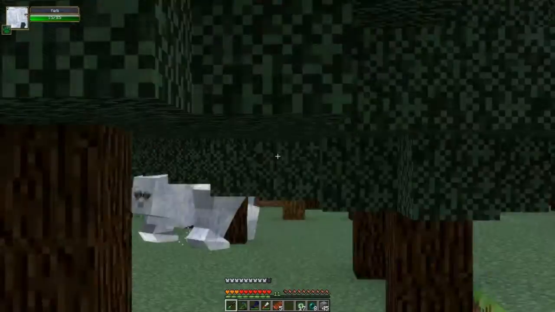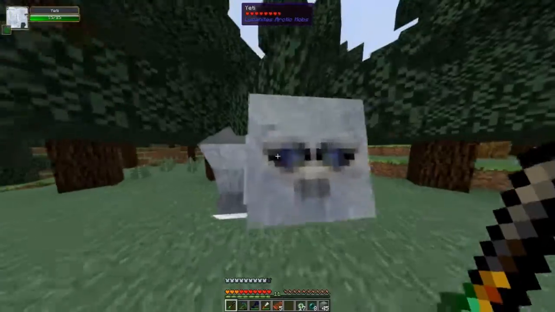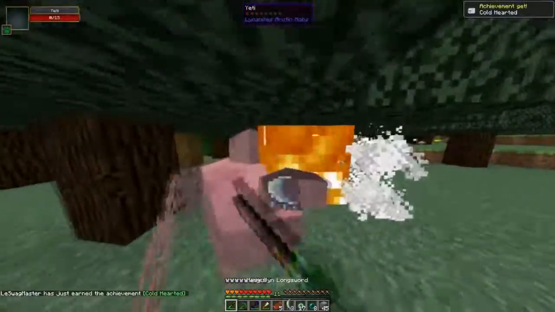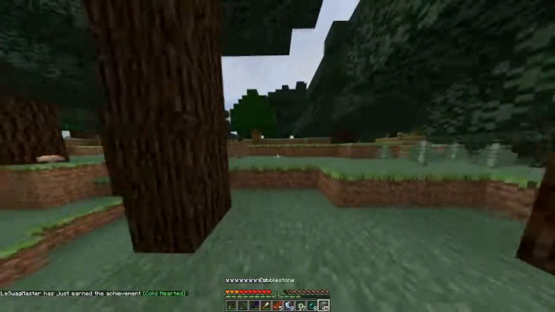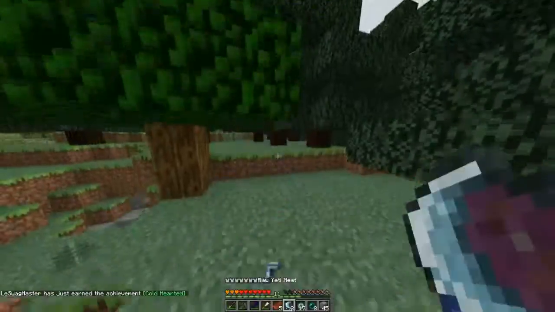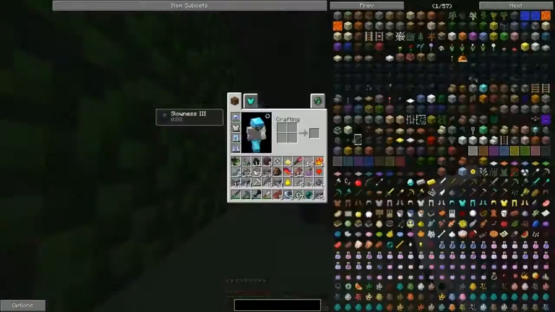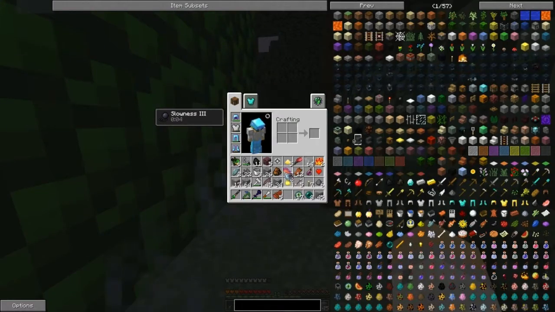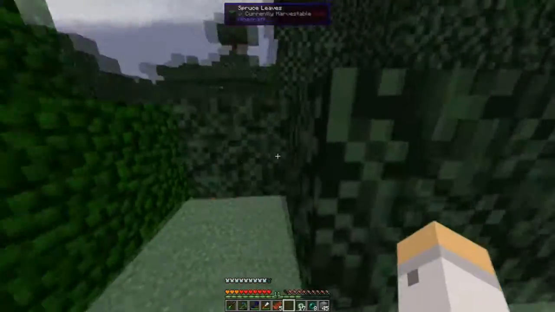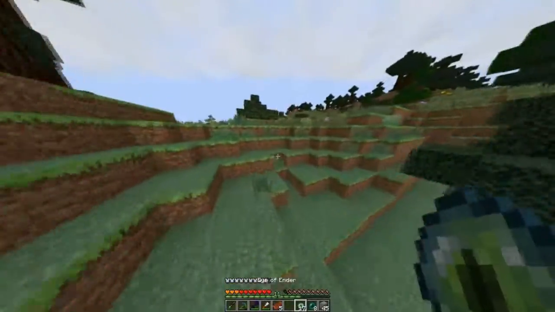Ew, a Yeti. You look disgusting, man. They're like killing my frame rate. Gear wrecked. Ha. Cold hearted, that's right, I'm cold hearted. Alright, we're gonna. Yeti meat? It feels very cold. Oh, slowness 3. That's great. I bet it's really good when you cook it. Ugh. Come on. I'll throw another one right here.